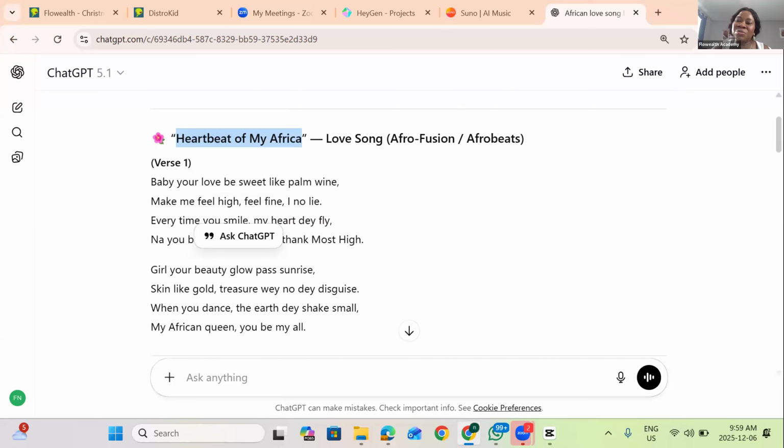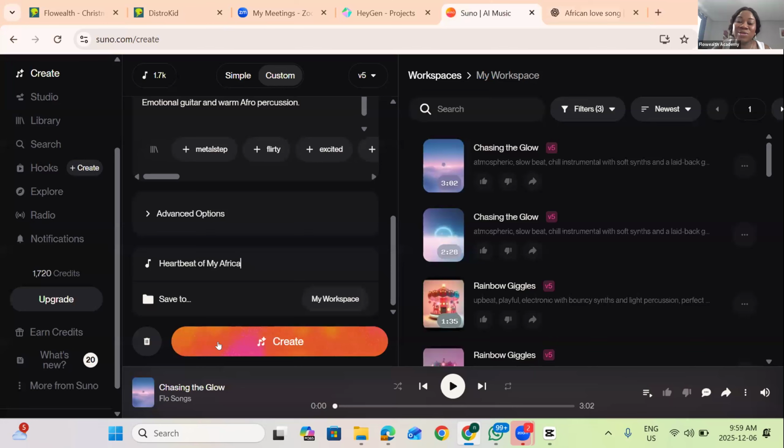Okay, so it says girl, you're beautiful, so it's most likely a love song to a girl. I'm not sure why it's assuming the default is a girl. Give me a love song. You're already thinking of a love song to a girl. Why don't you change the name? My African Heartbeat. Yeah, I know. I just knew there was something about this name that didn't ring a bell to me. So let's do that. My African Heartbeat sounds awesome.